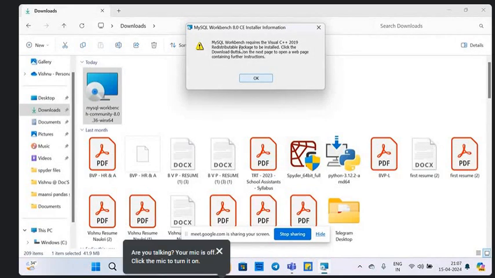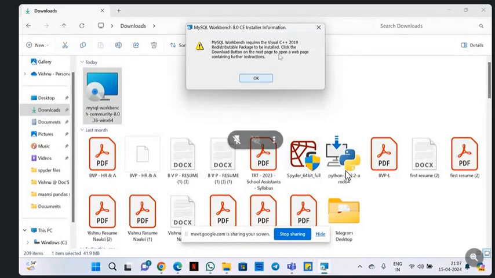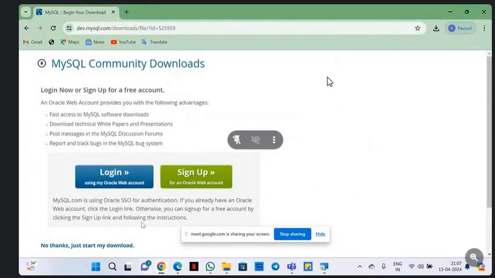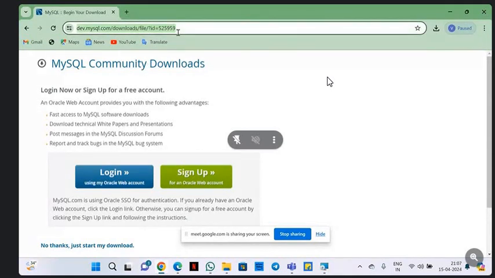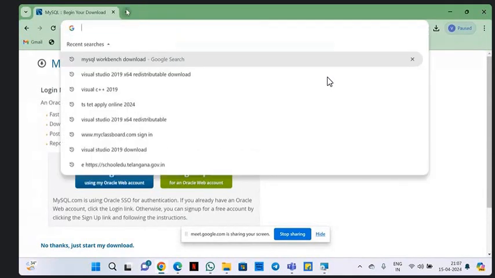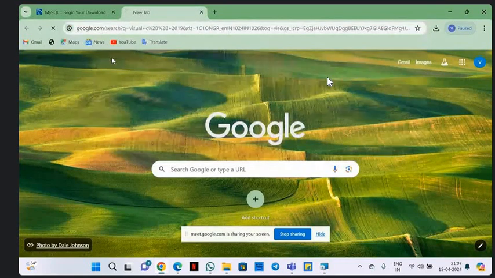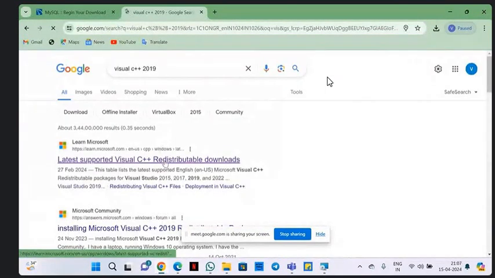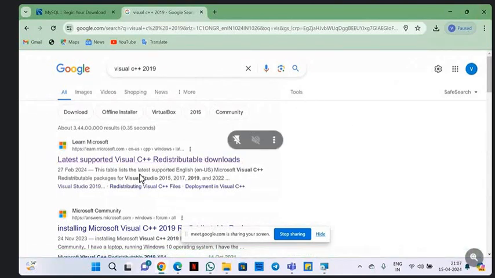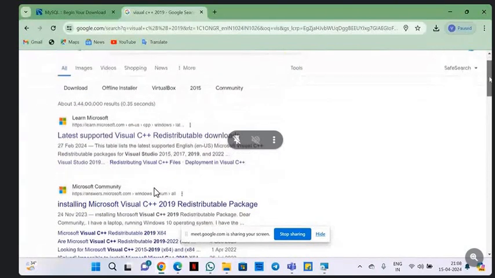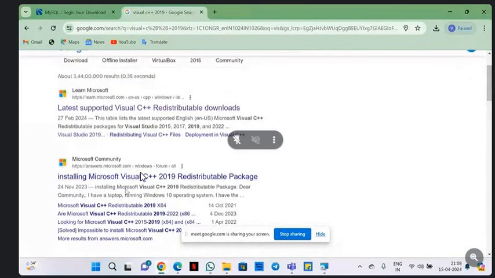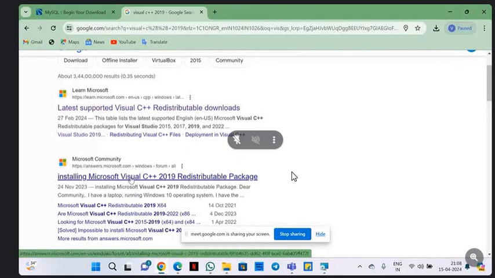Okay, go to Microsoft downloads, or search for that in Google. Okay. This one only, right? Yeah, yeah. Latest supported. No, come down, below that. I think latest supported downloads is also fine. Okay, that one also will do. But this 2019 redistributable package is there. No, that one you pick. Yeah. Okay.